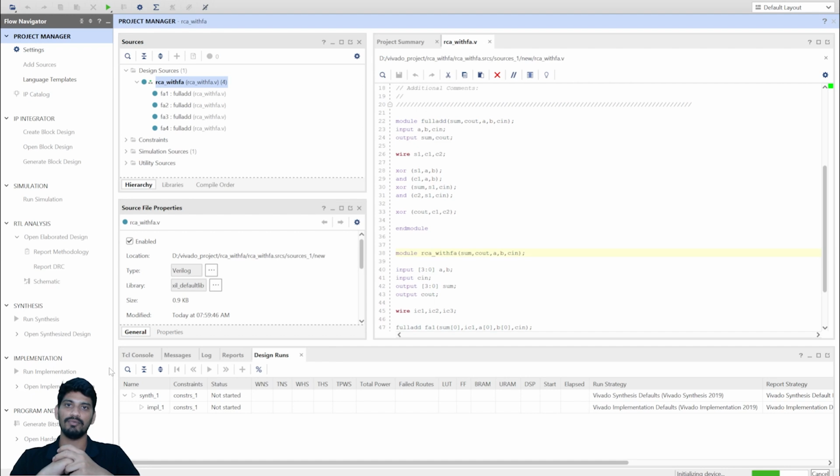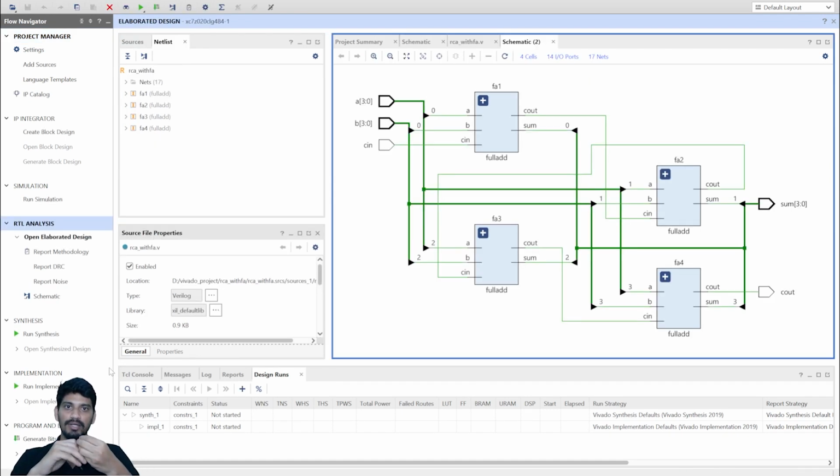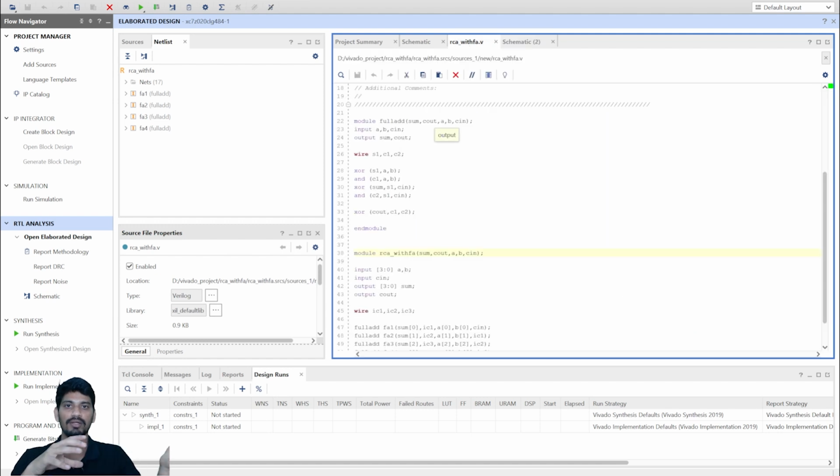As I already told, for implementing the design on jet board or any kind of FPGA board, you will require a constraint file, right? What does that constraint file do? The constraint file will map the designed input output ports to your FPGA board, because the FPGA board won't have these names, right? Some, carry out, A, B, C. They have their own input output ports. In order to map those, you have to write the constraints in the constraint file that yes, this A input should map to my switch 1, B input should map to my switch 2, and sum output should map to my LED 1, carry output should map to my LED 2, like this. So for that, you will require a constraint file.